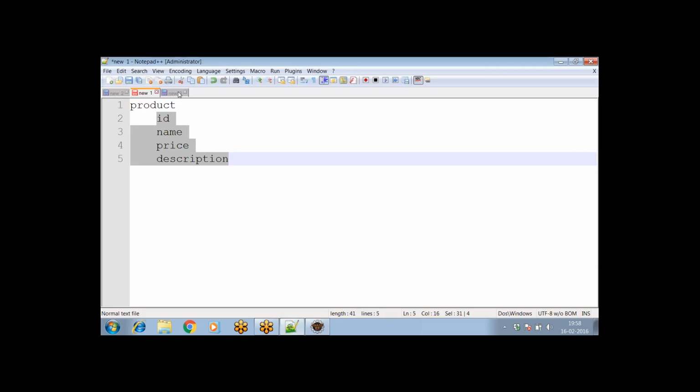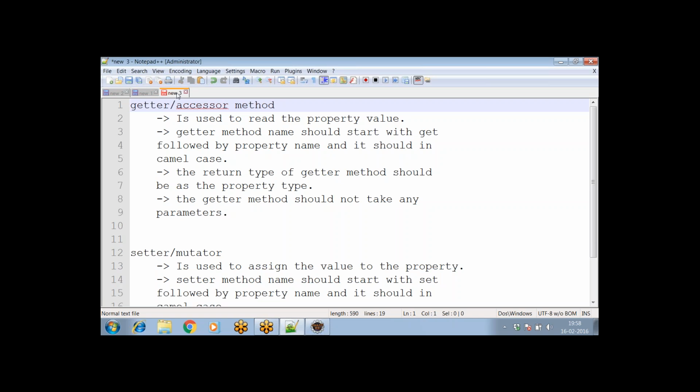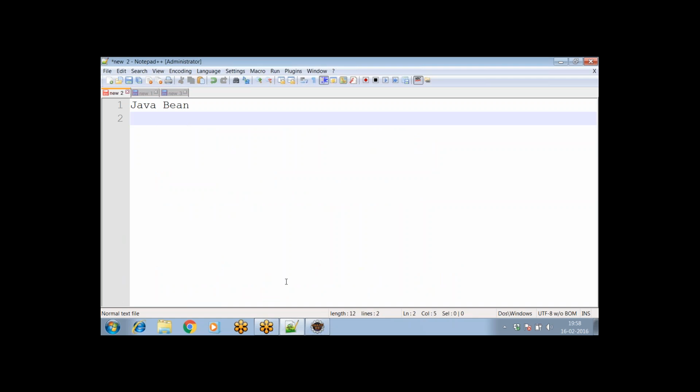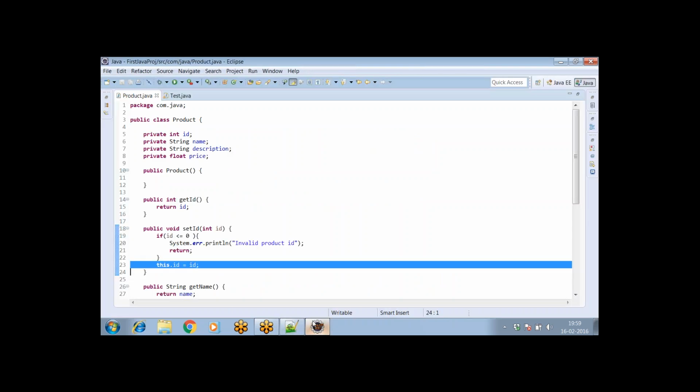So this is about your Java Bean specification, which is based on encapsulation.